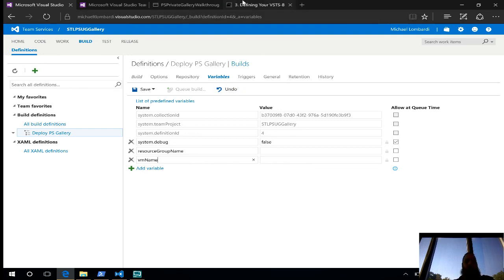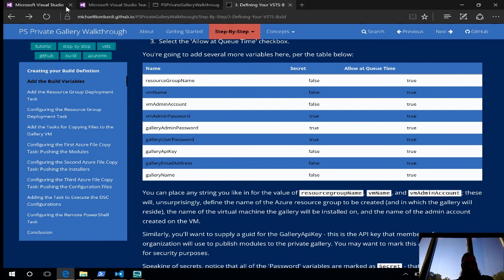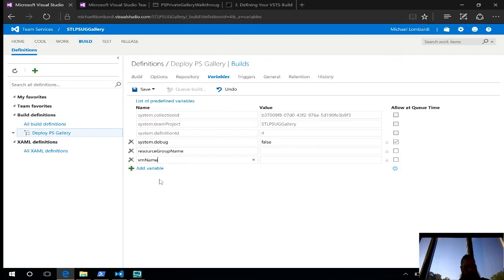So back over here, we're going to do resource group name, VM name. So over here is where you define the variables. So in this case, the resource group name. VM name.